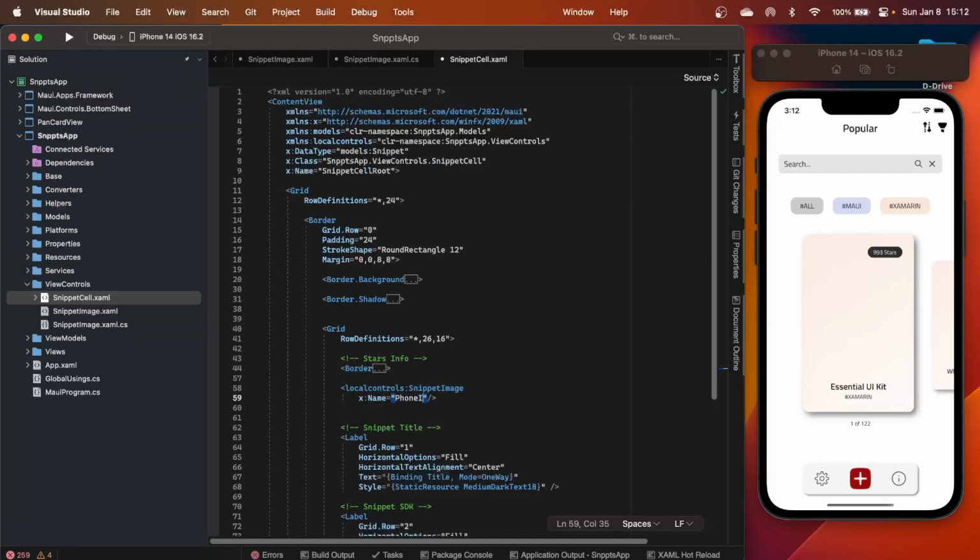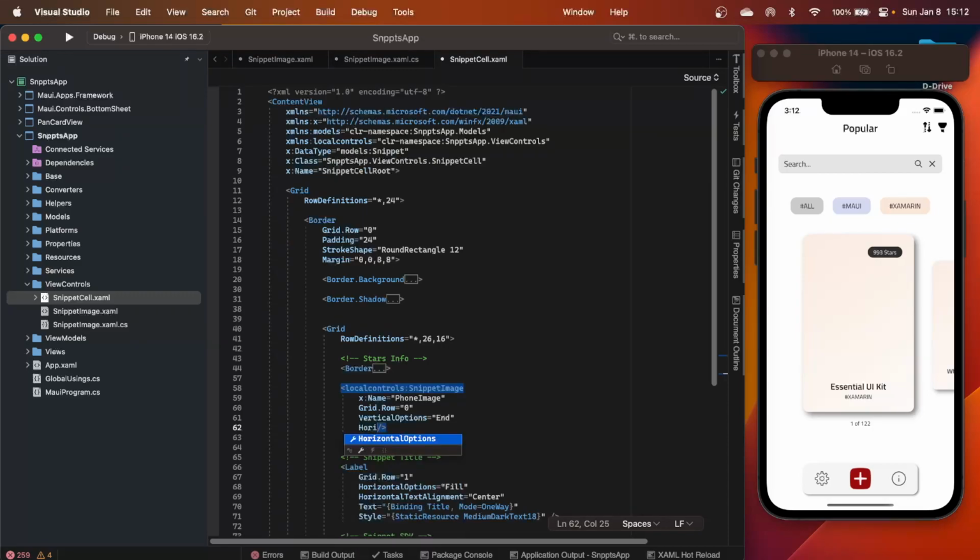I will be using this name later on once we implement scrolling animations. I'm going to put this in grid.row 0, so it's going to go into the first row, and vertical options is end. So vertically it is going to go and end over here. Horizontally we can center it. Horizontal options is center.